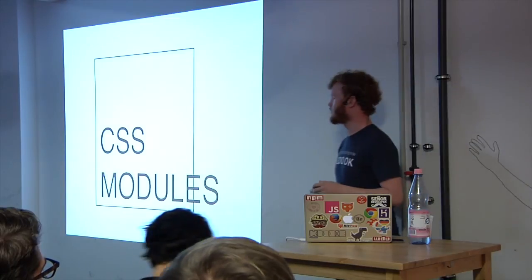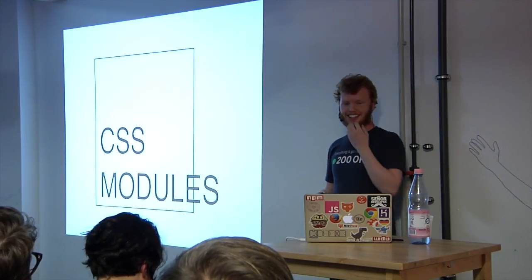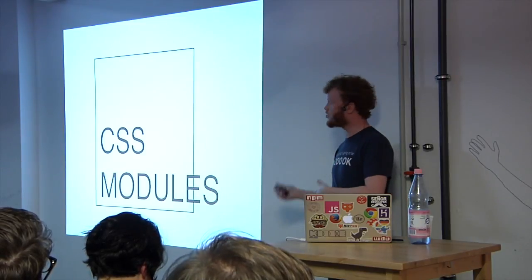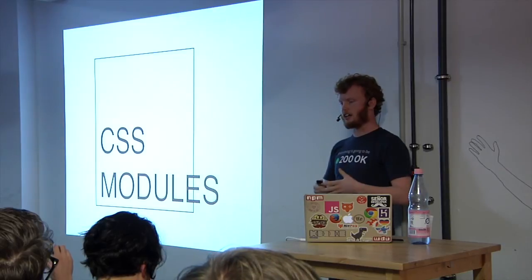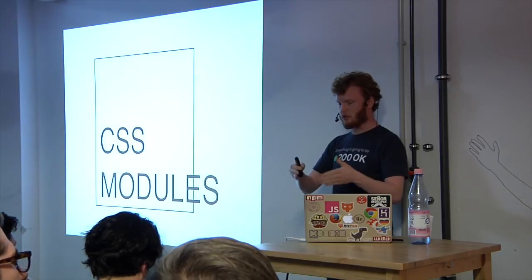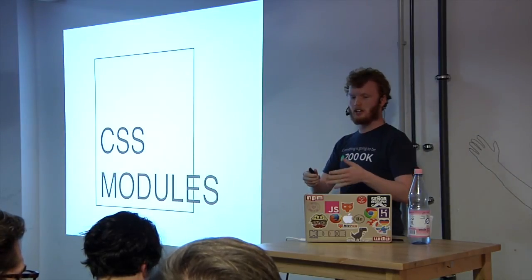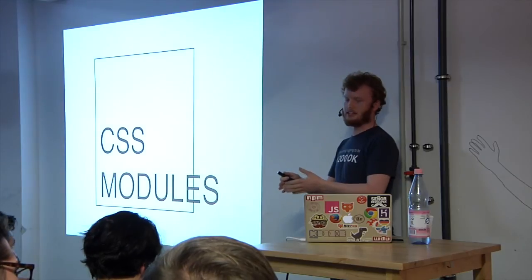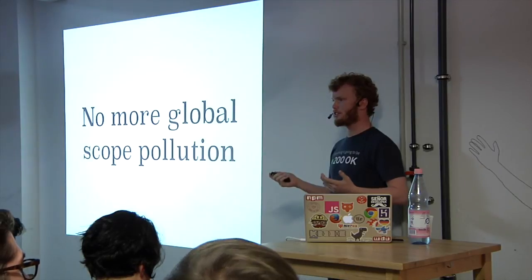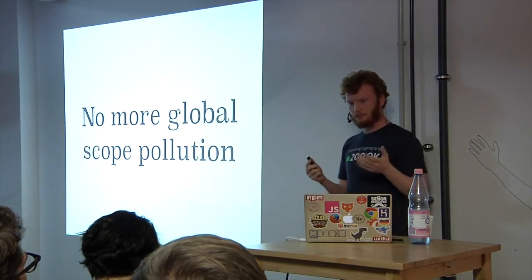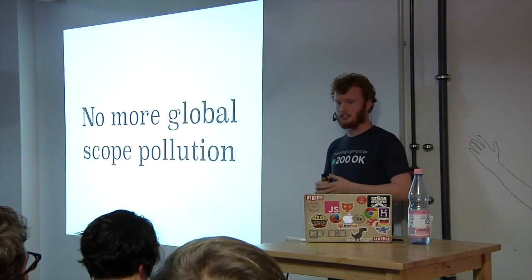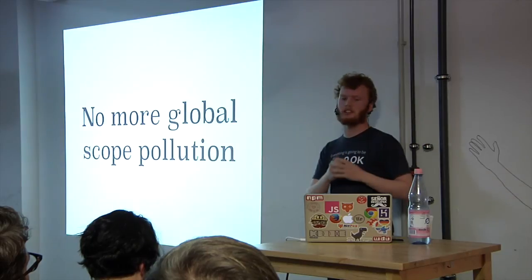So CSS modules, using my favorite logo. It's a new project that builds upon all of this. It's an opinionated way of using interoperable CSS in your project. It tries to go in between all the people who want to use JavaScript to make their CSS, but without forgetting all the nice bits that CSS provides. So we have no more global scope pollution. Everything is local by default. Each file gets compiled separately, so your selectors can be completely simple and generic. The compilation will take care of the naming of things into this interoperable CSS format.